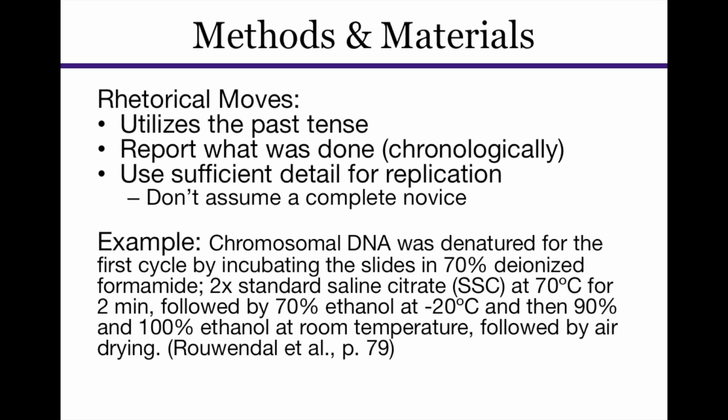Second, report the steps of the experiment in chronological order. And third, use sufficient detail. Two and three are important because they allow others to replicate your work. In doing so, you should assume that your reader has some technical experience and understanding. That is, you're not writing for the complete novice. This means that you don't have to write this section like an instruction set. Rather, you should provide just enough detail that someone could reasonably recreate what you did and hopefully get similar results.